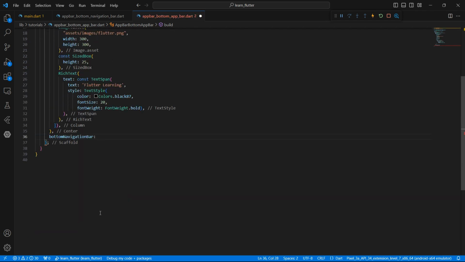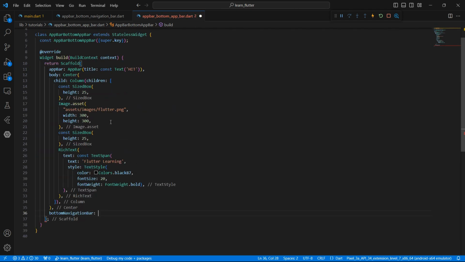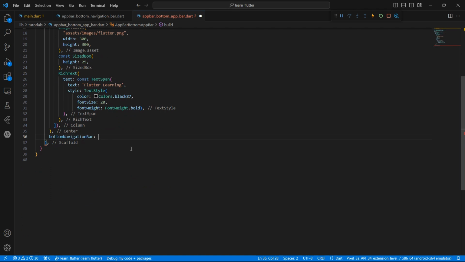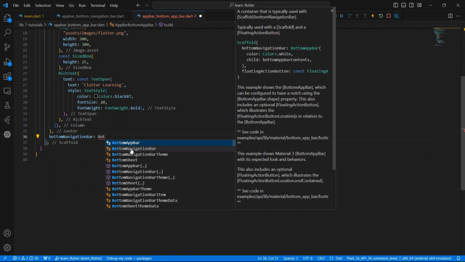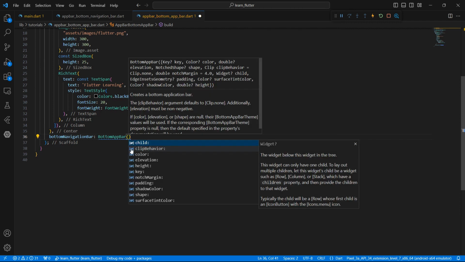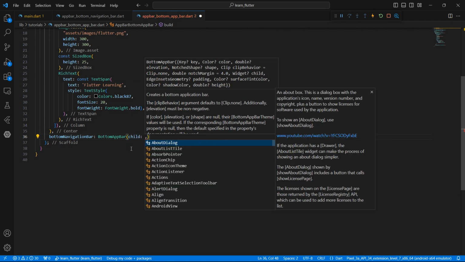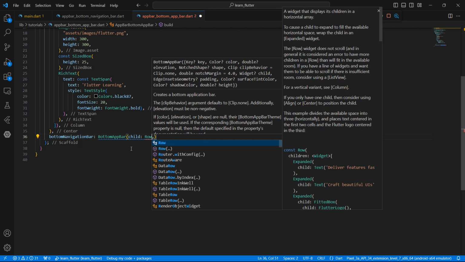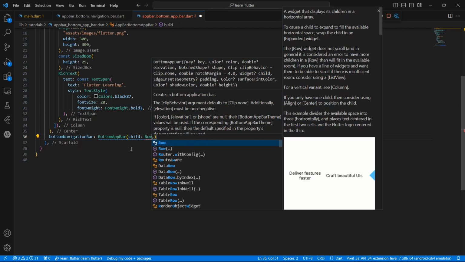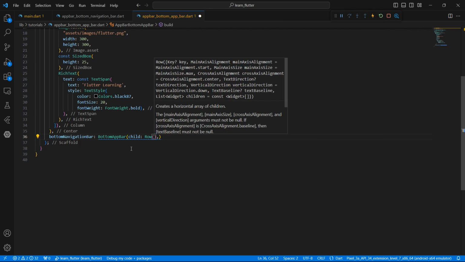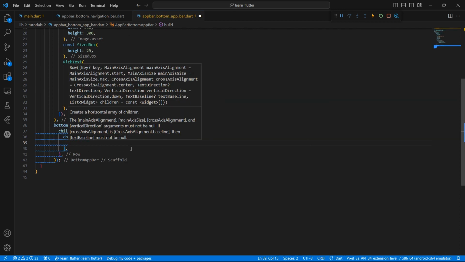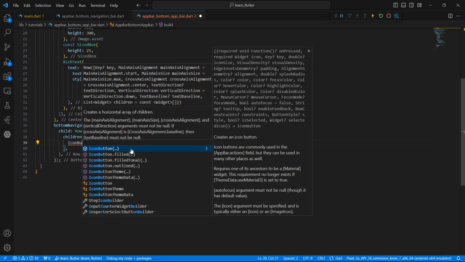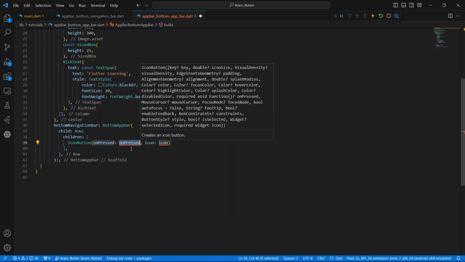So again, the scaffold is going to have your app bar and body. Instead of using the bottom navigation bar, we are going to use the bottom app bar. That is going to have only one child element. So we will be using the row element to have multiple children. Inside that you can use an icon button or whatever widget.